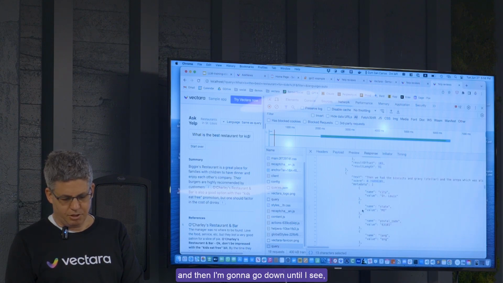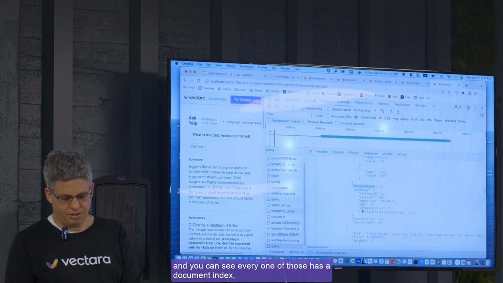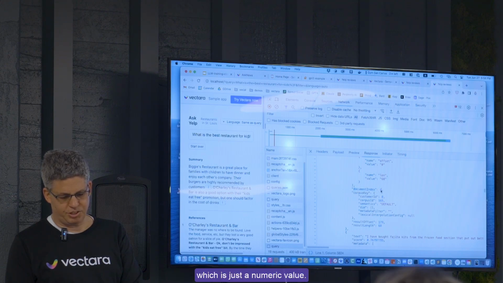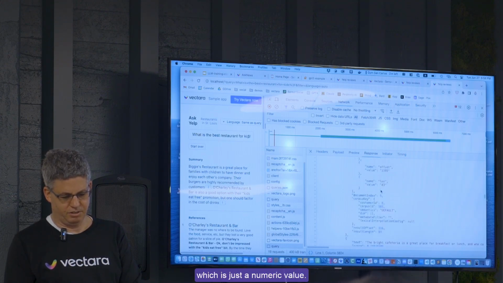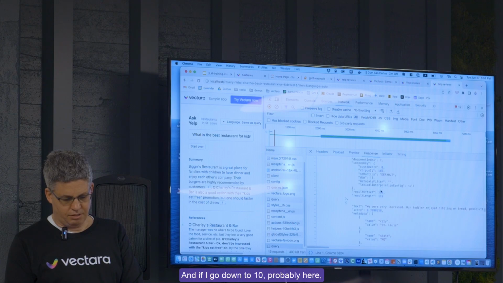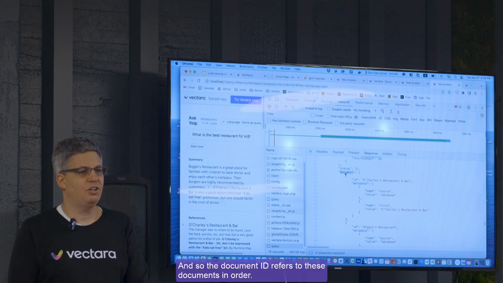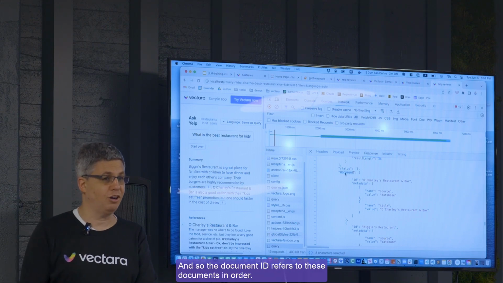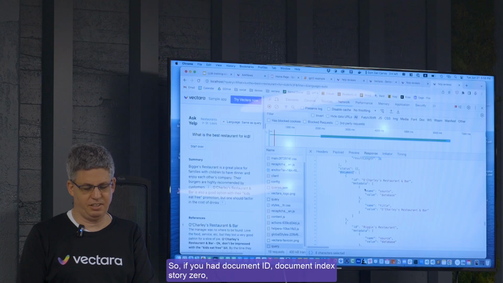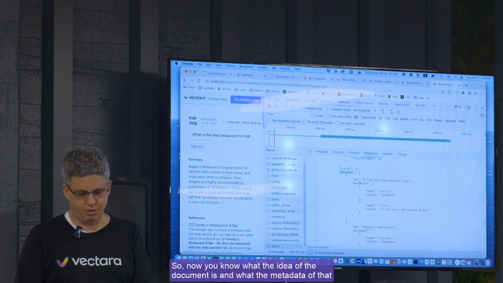And then I'm going to go down until I see, and you can see every one of those has a document index, which is just a numeric value. And if I go down to 10, probably here, then I have a document section. And so the document ID refers to these documents in order. So if you had document index 0, it'll be this document. So now you know what the ID of the document is and what the metadata of that document is.